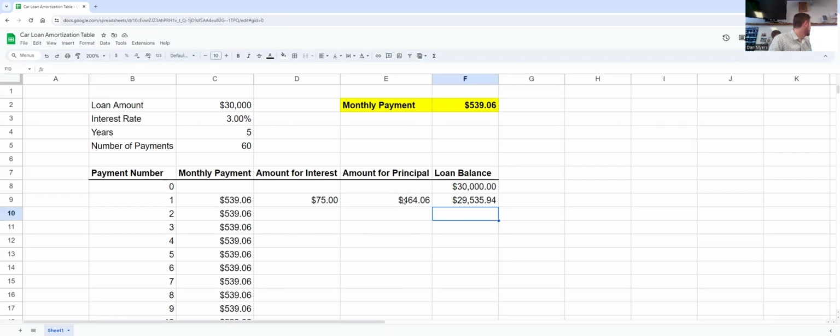All right. Now that we have everything here that we need, we're going to do this one more time just to let the program get a sense for what we're doing. So now we're going to hit equals the loan balance times. So we're referencing this loan balance now because it's decreasing a little bit. Now we're going to multiply this by the interest rate, which is 3%. And then we're going to multiply this by parentheses 1/12.